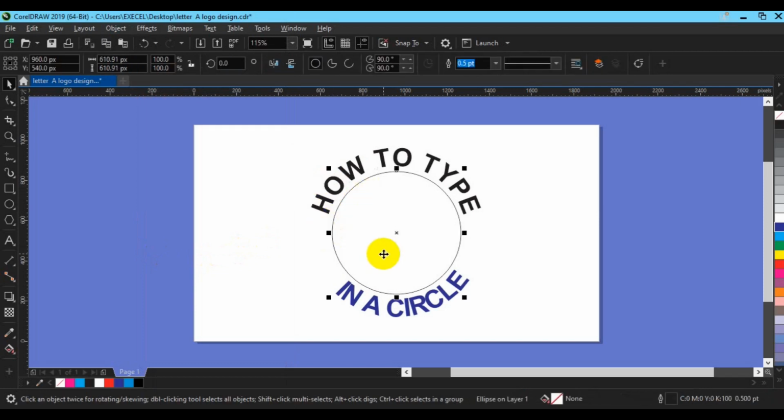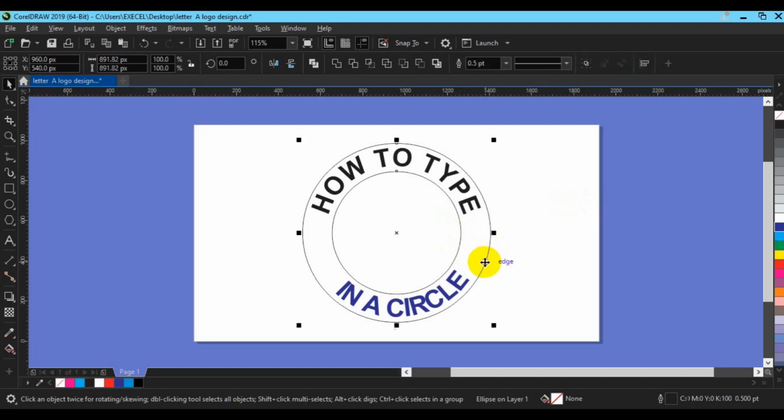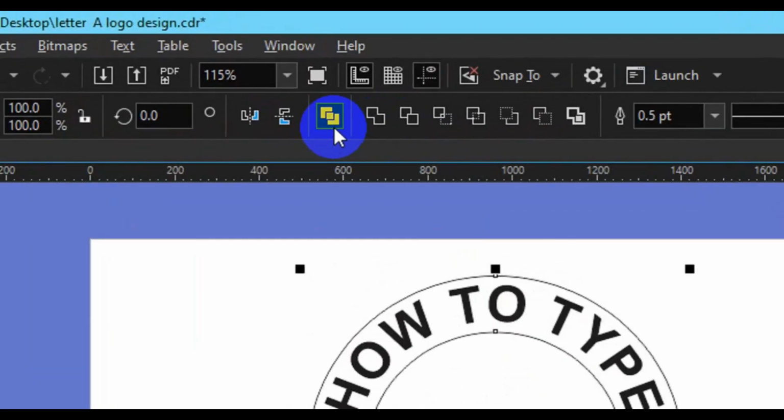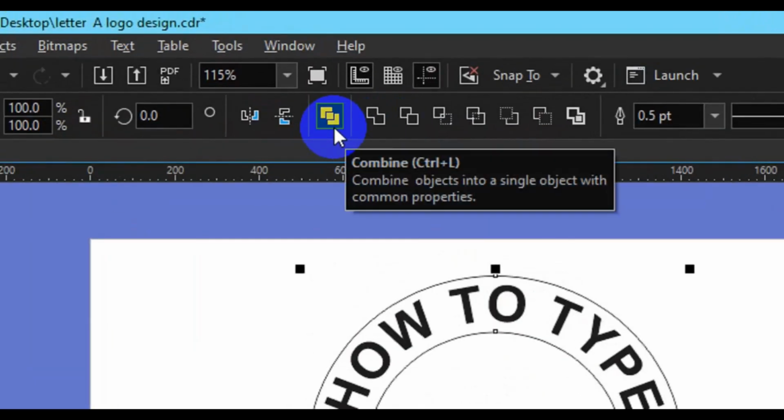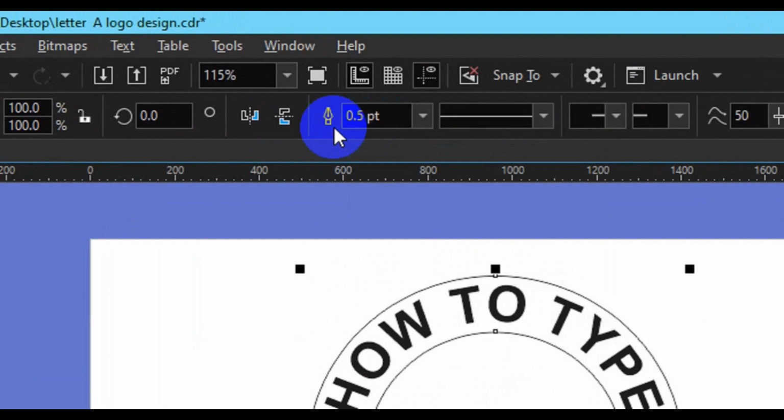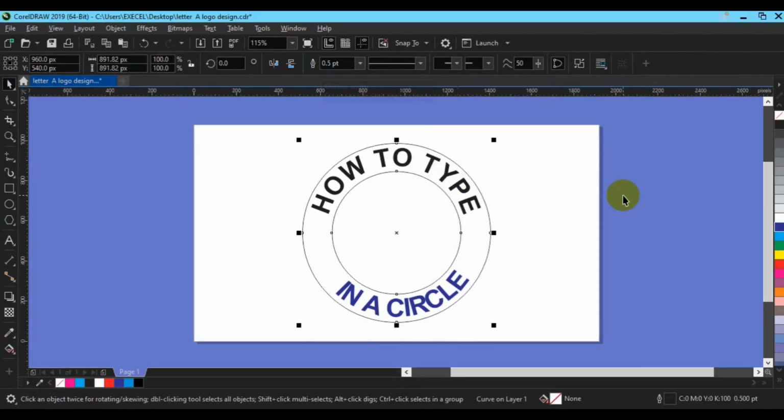Okay, now you can fall back to the circle and press the Shift key on your keyboard, then drag it out, then place with your right click. With that, you should be able to have the circle in a duplicate and a perfect stage. Then the next thing you have to do is to select the inner circle, press the Shift key and select the duplicate circle. Once you are able to do that, then you should be able to have stuff like this. Then at the top here, you have to choose combine.